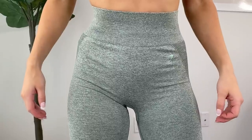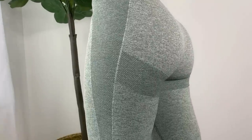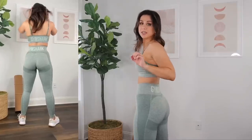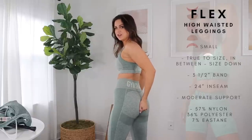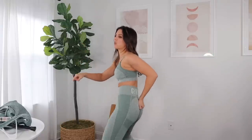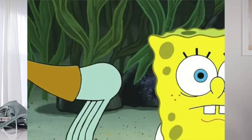Let's try on this green full set with full-length leggings. These leggings feel so much stretchier than any of the shorts I just tried on — same material, it just is what it is. Now, I've gotten a couple of comments about this: sometimes you do get a uni butt in the Flex, but you've got to treat it like you would any other legging that may cause that. You've got to just play around with the material — my best bet is always just to squat it down and ride it on up. You've got to break in those leggings a bit and teach your leggings how you want them to fit, not the other way around. There's a lot of potential with Flex looking good around the glutes — you've just got to know how to work it.